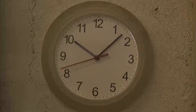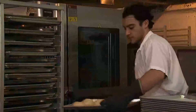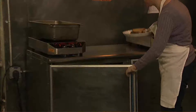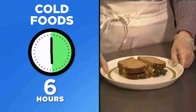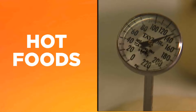You can use time to help keep your food safe and your business healthy. Once set out at room temperature, hot food can stay safe for four hours and cold food can stay safe for up to six hours. Food left out for more time is dangerous to customers and bad for business.